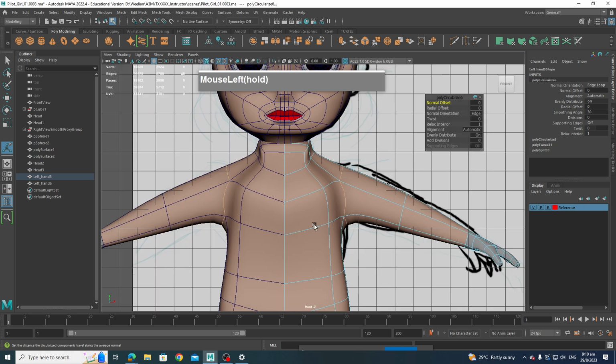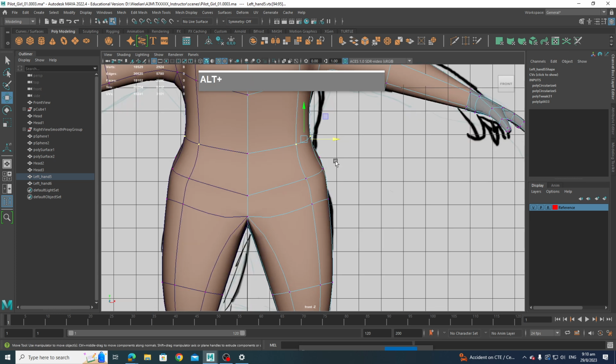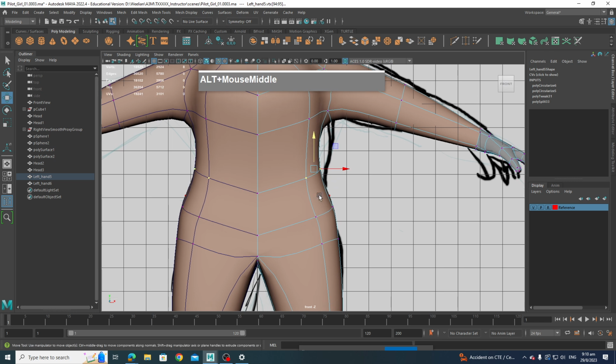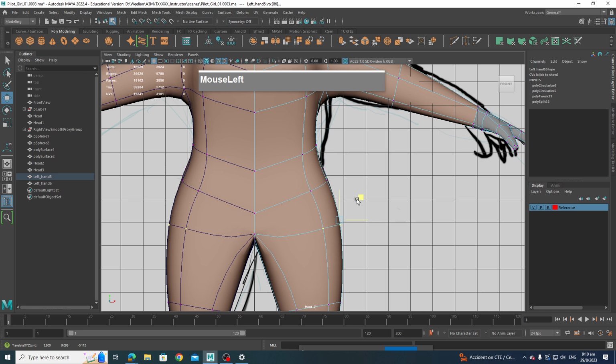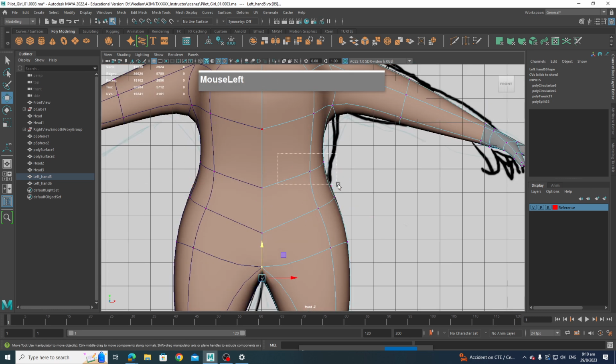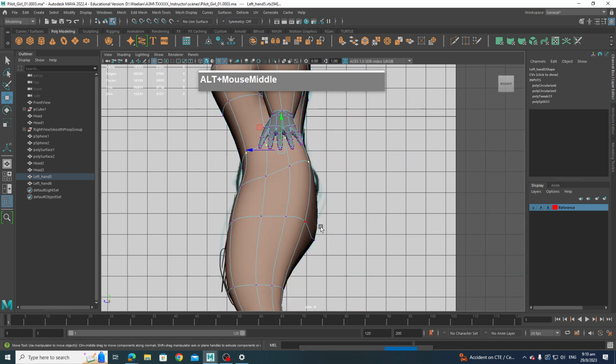Okay, so I'm going to adjust her figure also to match the reference. I'm going to grab these vertices here and then push it in. Now, as you can already see, when you are modeling in the early stages, it is best to avoid putting so much detail, otherwise you have to spend a lot of time pushing and moving the vertices. You can see my character at this stage is still quite manageable. Right now I just want to reshape her rear end a little bit.